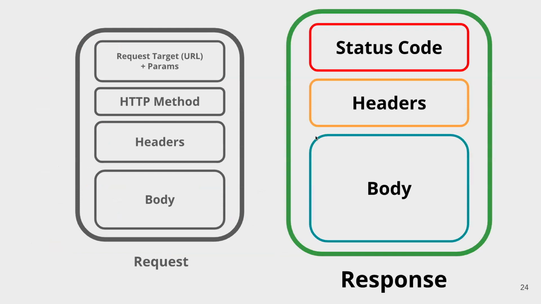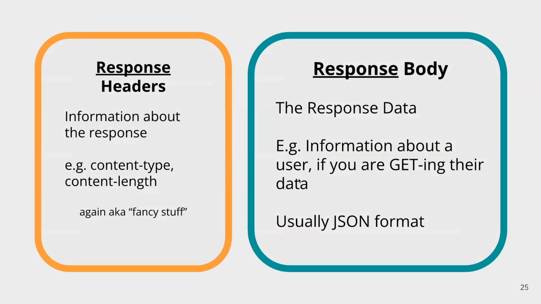Cool, so that's how you format an HTTP response for the status code. We also have headers and body, just like with the request. Similar to your HTTP request, a response header contains additional information about the response that might make it easier for your clients to process your response. So it might contain information such as the type of response as well as the length of the response. So content type and content length.